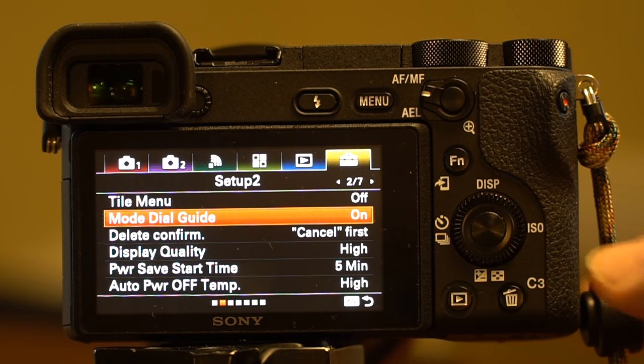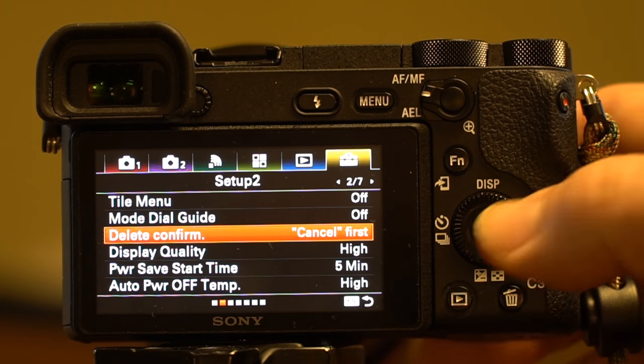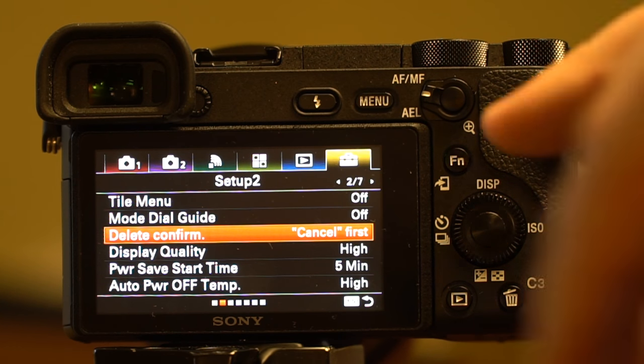You know, for a while you'll find you don't really need it. I keep mine off. Delete confirmation, cancel first, very important. Some people get click happy and you hit delete and then you just hit it again, or you hit it again thinking you can go back. And if it's set to delete first, you will just delete the picture, even if you didn't mean to. So cancel first is nice.